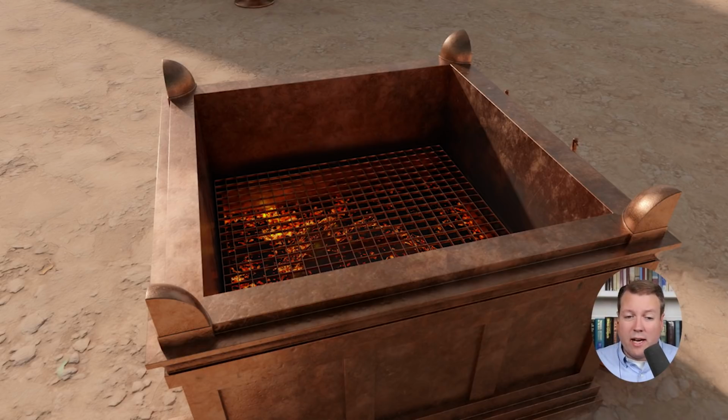And depending on the sacrifices, you might burn all of it up. The burnt offering or the whole offering is where you'll take the different animal parts and you'll burn it all on the altar. It's one big roast that goes all the way up, and the whole thing goes up to God. And so the idea of a whole or a burnt offering is that it's all offered up to God. And the whole thing just burns up.